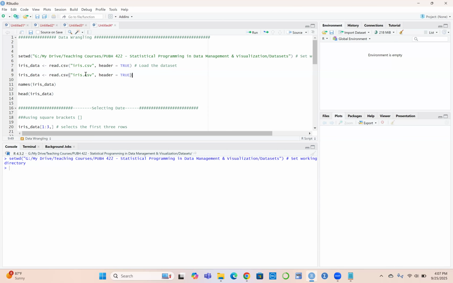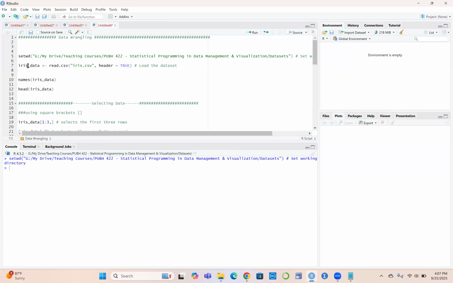Okay. All right. So once you run this line of code, that is what is going to read the iris data in the dataset folder. Let me delete it and just go ahead and run it. So now I can run this line of the code. Once I have run it, the iris data has been loaded and it's ready for use.